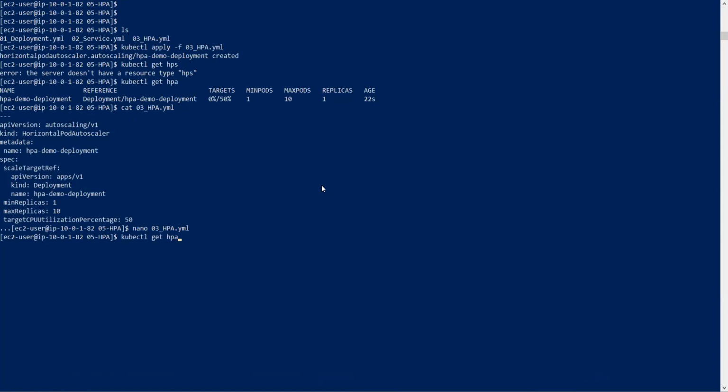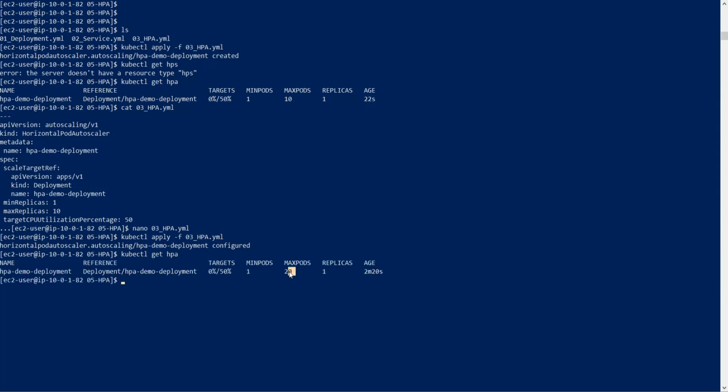Again, apply. See, it says configured instead of created. Before we saw created, now it's configured because I edited the file. Now the maximum pod count is 20. So now we are good to go.